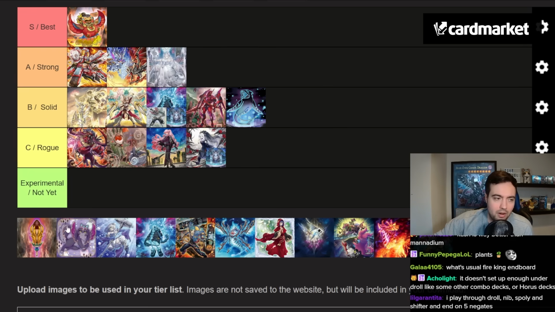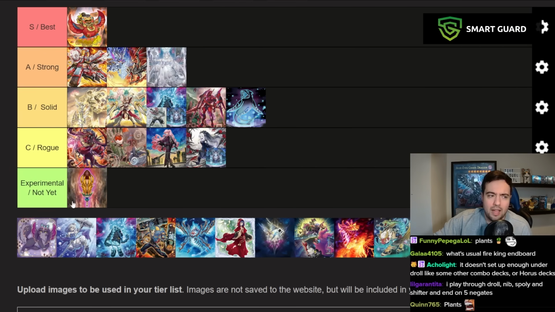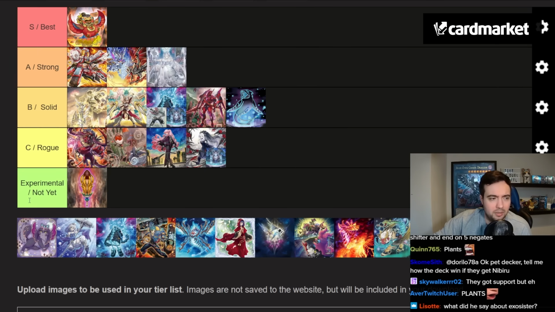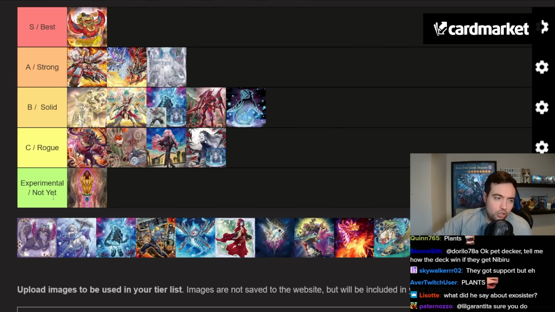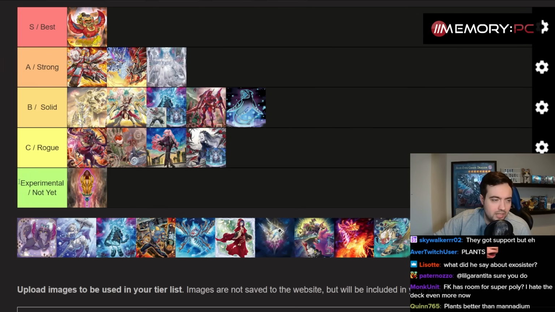Plants have kind of the same problem as Vanadium, but they are even worse. I wanted to mention it because they are getting support from Phantom Nightmare. I think the new Aramage support is in there. I'm going to put it in experimental, which is not necessarily the worst category, only because it's at the bottom. It just means that I'm not sure if it can do something, but if you want to, you can try it out. Try the new support, see if it changes anything.